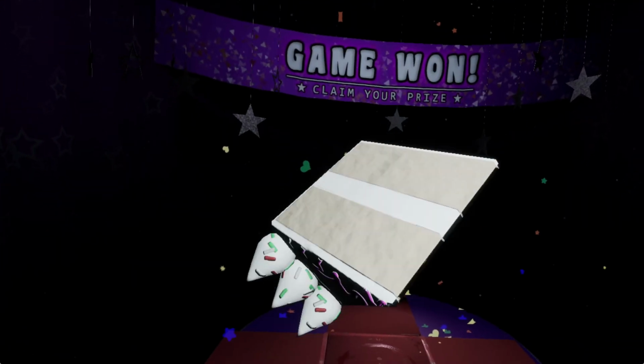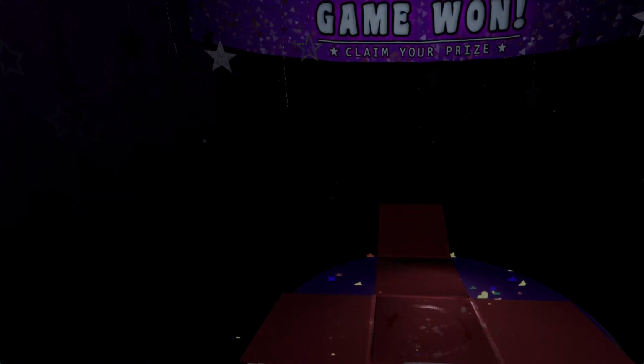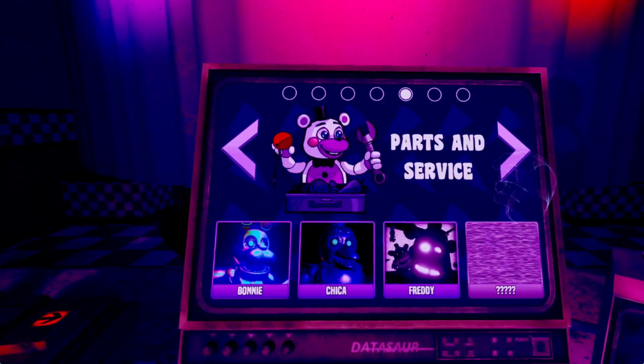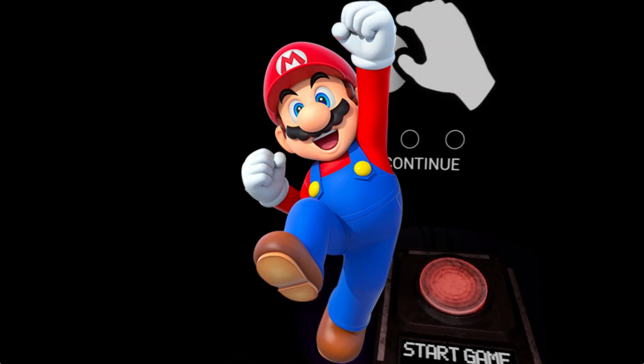Yay, cake! And no plush trap. Okay, so that leaves Freddy and Foxy. Okay, you're gone. It appears you have been granted access to additional content. Oh my, wow. That looks like Shadow Freddy. Special. Let's do this. Start the game.